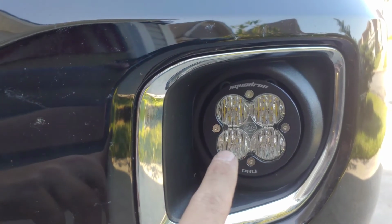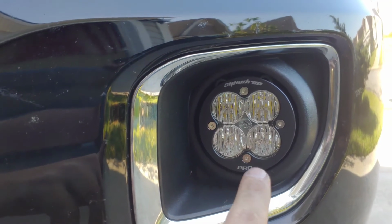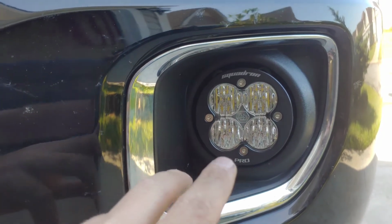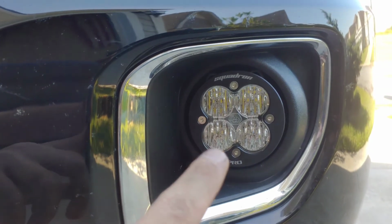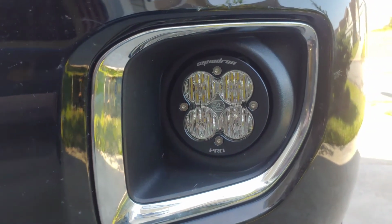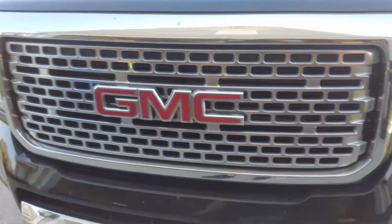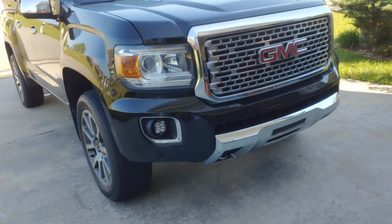But when you take the glass out, there's the mirror, the cone-shaped mirror that's inside there. You can get them flip-flopped, so make sure when you do take these apart that the chrome mirror, I guess is what you call it, in there is facing the right direction. So just be mindful of that. But for now, we'll go for a drive and see what they look like.